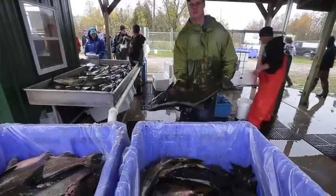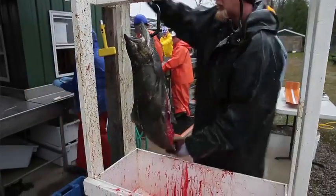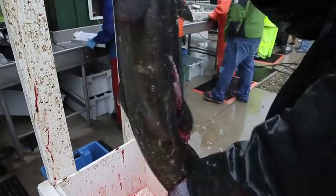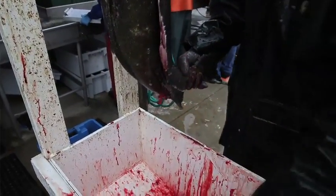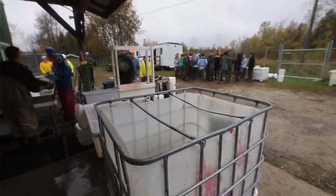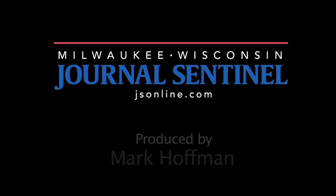We have a lot of carcasses at the end of the day that we need to dispose of, and it's great that pretty much all of them get used. Some go to local food pantries, some go to raptor rehabilitation centers where they're used to feed eagles, hawks, and other birds, and a large quantity goes to a local company that uses the fish for animal feed. We also have a contract with a bait dealer who takes some of the excess eggs for fishing bait. So everything we produce here gets used.